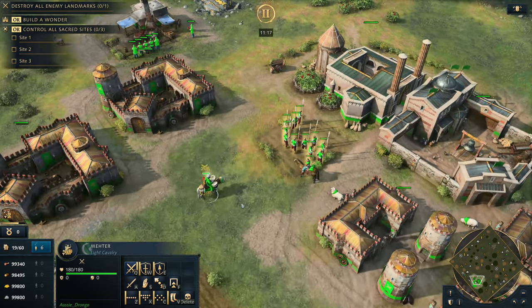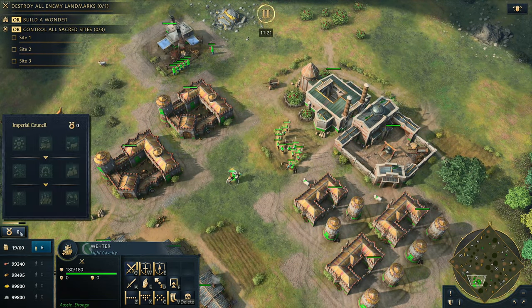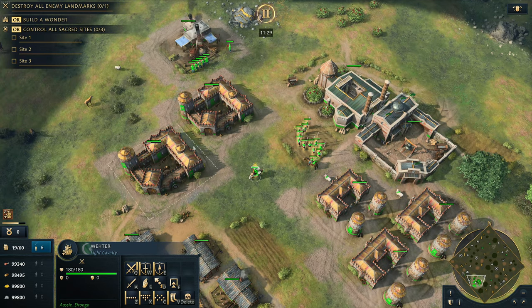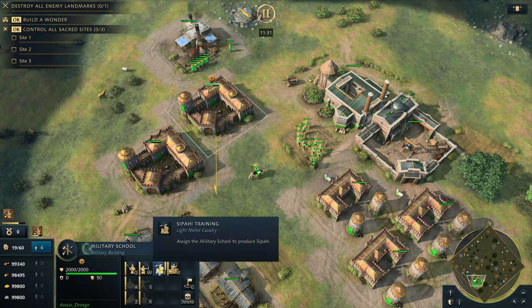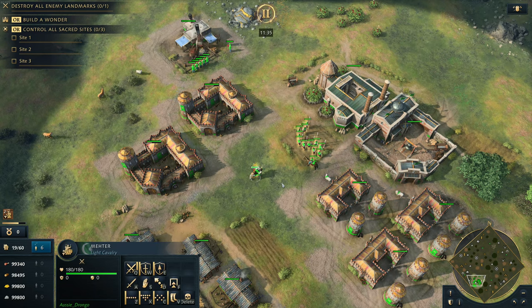Hey, what are you doing here? Get out of here, drummer man. That was four. I'm pretty sure that was four. How do I check? Hold on. Hover over that. 41. Yeah, that went up to 4. All right. Well, there's no doubt about it. We are now training the Sipahi from here. I'm not sure why the Meta came out. Otherwise, I may have just found a bug.